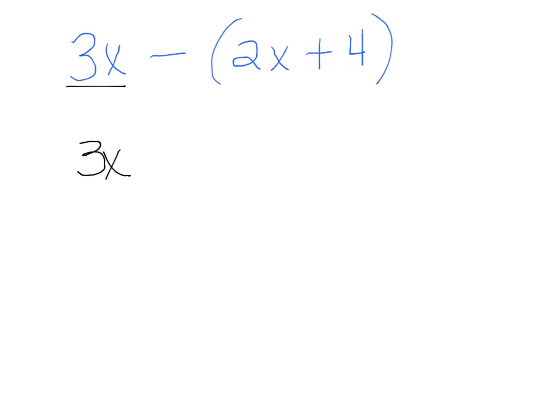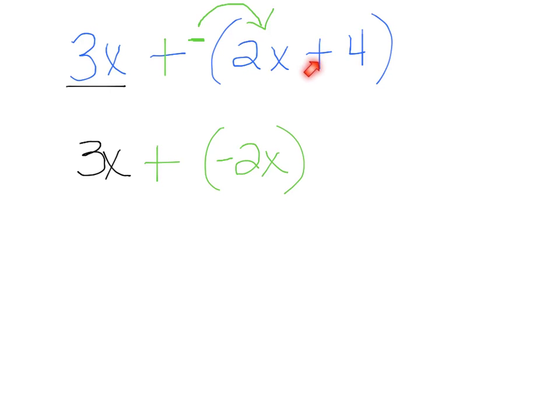When you do this, there's a couple ways to think of it. Some people are going to want to add the opposite and just put that negative sign there, so they know there's a plus sign that's going to be there. If that helps you, go ahead and do that. So I'm going to do that. I still have that negative sign there. Now I'm going to think, I have to do the opposite, right? The opposite of 2x is negative 2x.